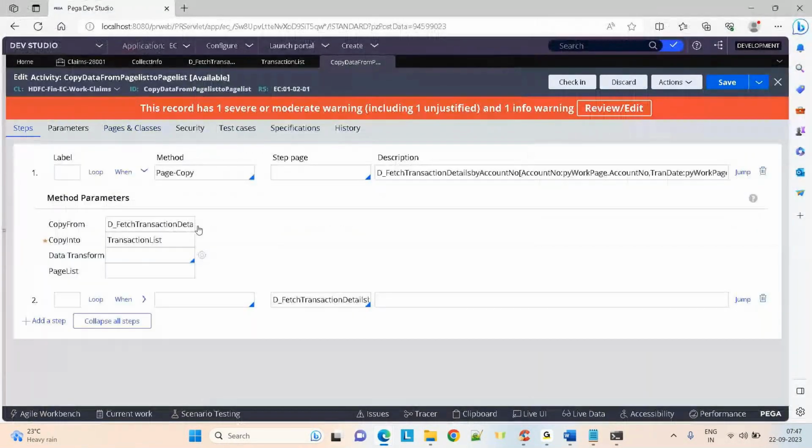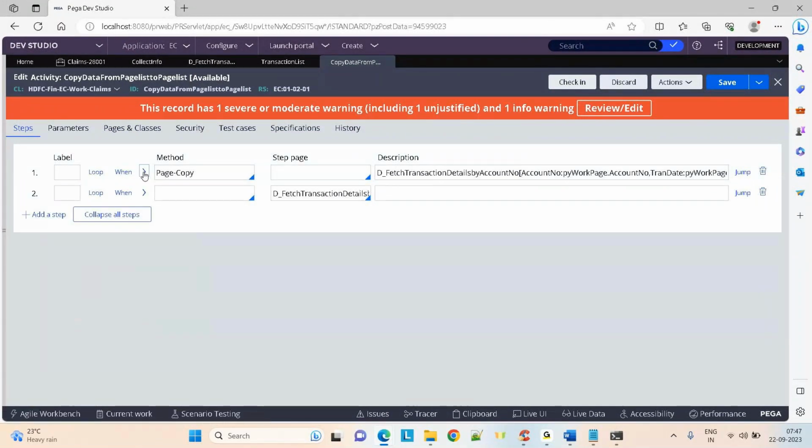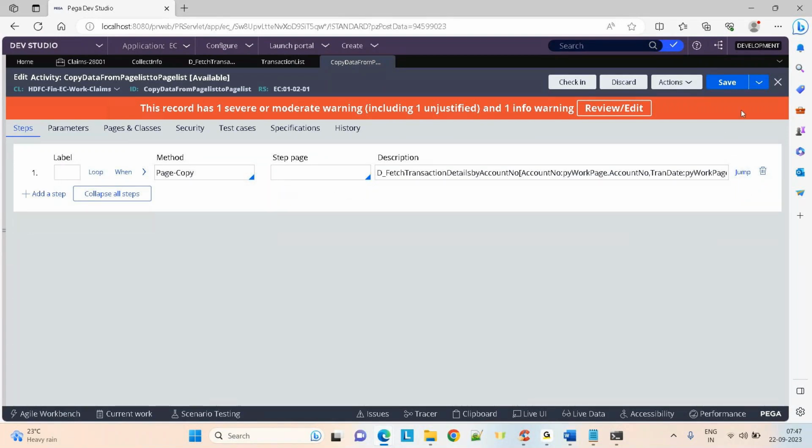Okay, any questions so far, guys? Okay, perfect. Now, Nikhila, I have one doubt. Yes, please. Can't we use the limit single data page option in the data page? Yeah, we can use that. When do you use that? When you don't want to have data pages with multiple parameters, then you use it.